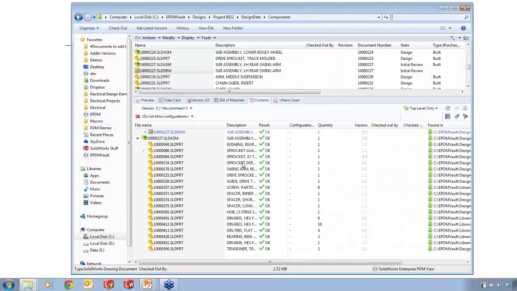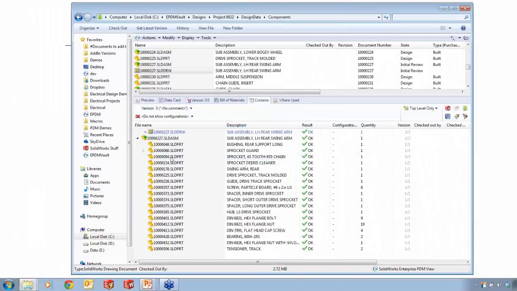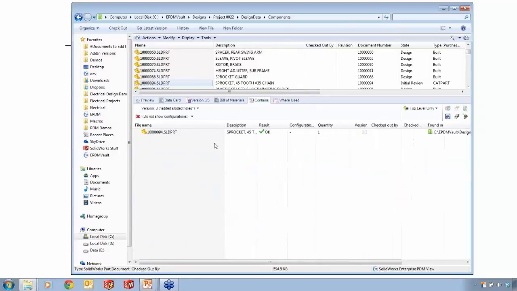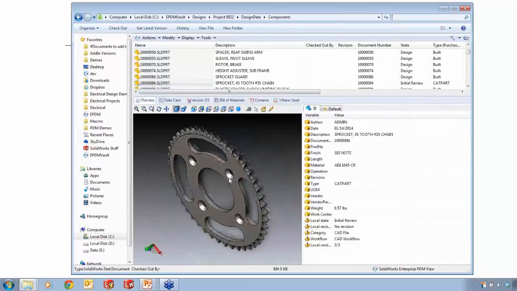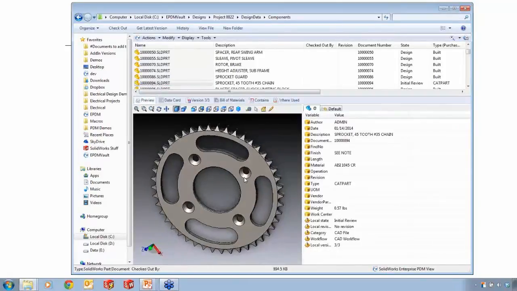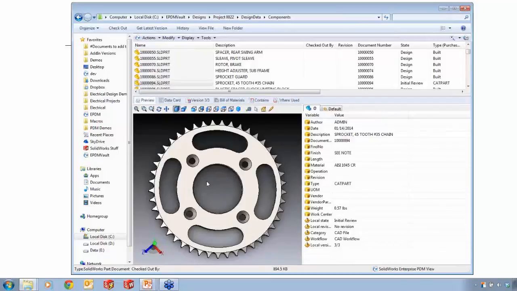Well, let's take a look at that sprocket as well. Let's focus on that for a minute. There's that 1094 sprocket, and I'm going to browse to that part, wherever that is. And I can take a look and see what that looks like now. So there's his lighter variation. Now, I start getting concerned here because I think, you know what? On our heavier models, this may not be strong enough. Let's see what he did in the process.